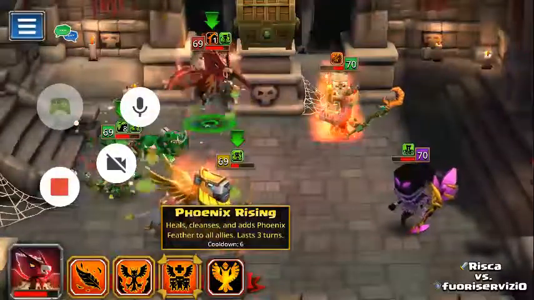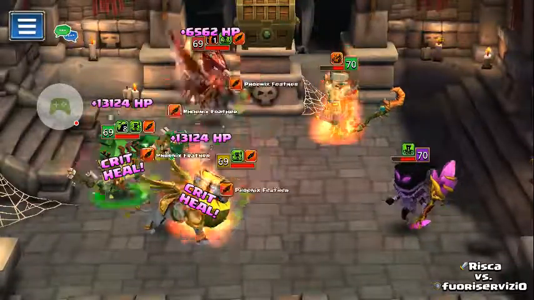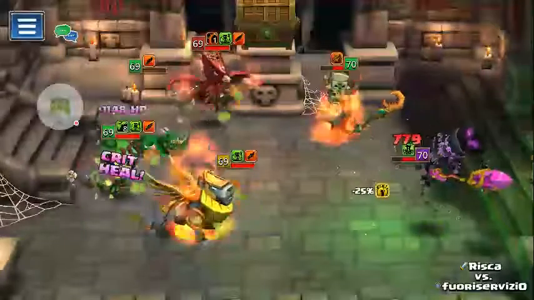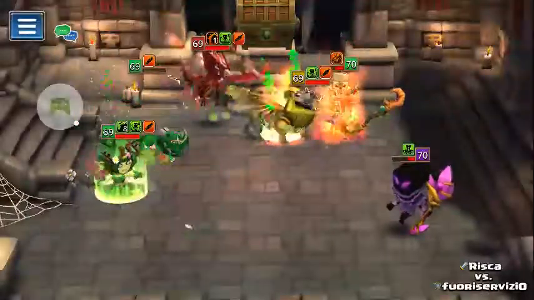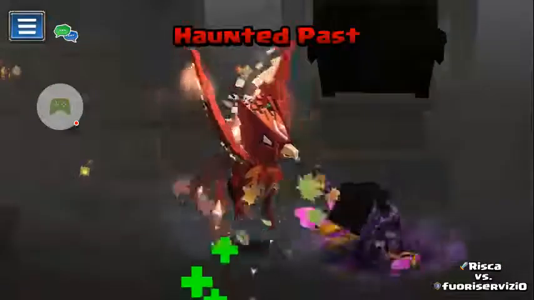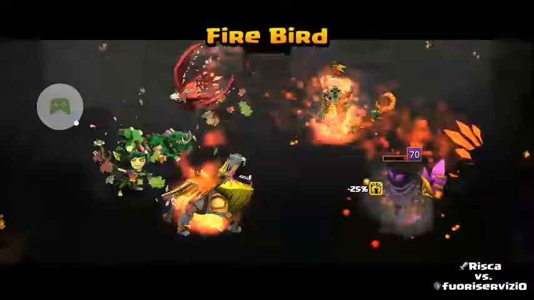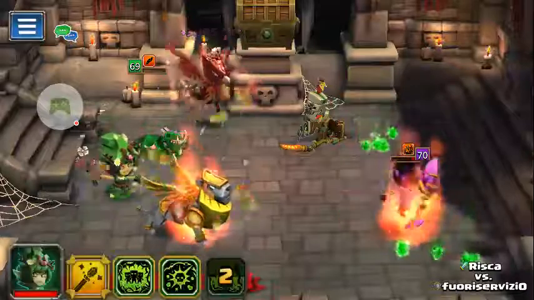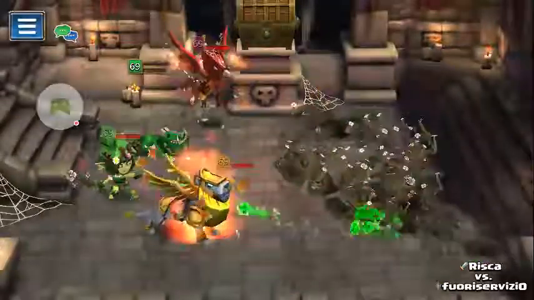Let's just heal everybody up. We'll try and focus down that Shade as a priority. Again, completely spirit immune. So for whatever reason, the AI hasn't figured that out yet. And that's going to be game. So we can just Sapping Vines. Doesn't matter what Shade does here. He's got a burn on him. Oh, and it just did so much damage, he's dead anyway.